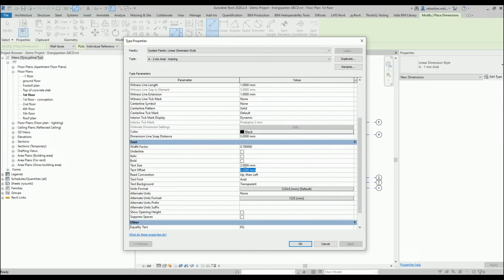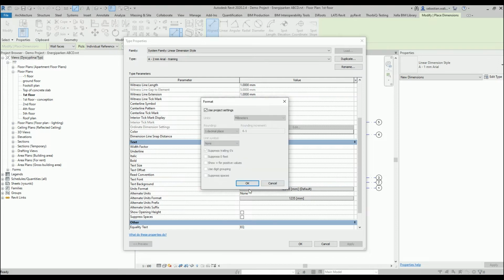I can also set here a Text Offset, Read Convention up then left, and Text Font. You can change it to any text font you would like. Text Background, let's change it to Opaque just to see how it works. Unit Format, as you can see, by default uses project settings.